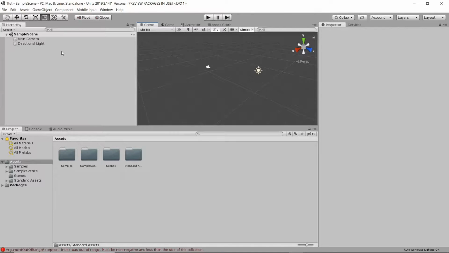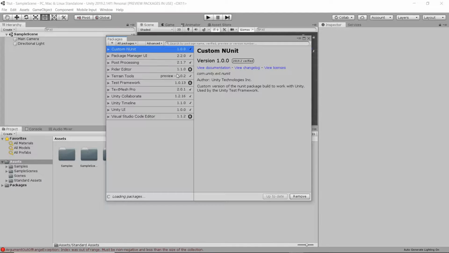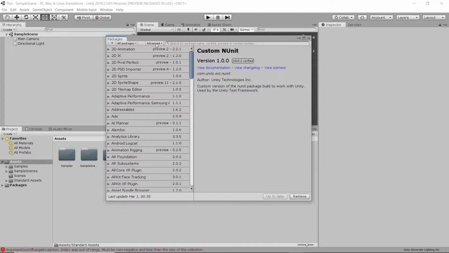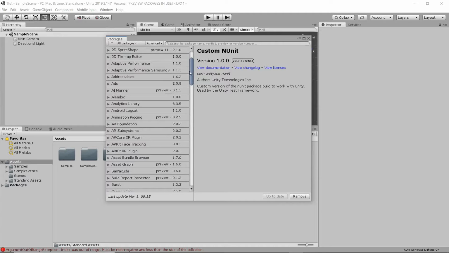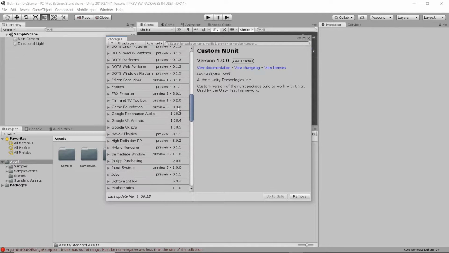So I've opened a new Unity project here. I've named it TTUT, and I made sure to select 3D project. So you want to make sure to do that, and I've downloaded a couple packages. If you go up to Window, down to Package Manager, make sure you have all packages selected, and also click up here and make sure you have Show Preview Packages. These are things that haven't officially been released, but they're on their way and they're doing okay. And this particular one is really nice.